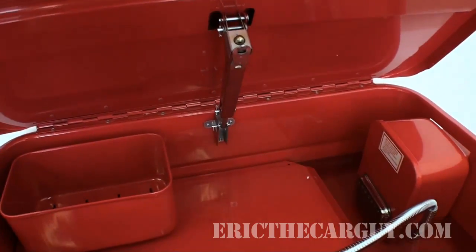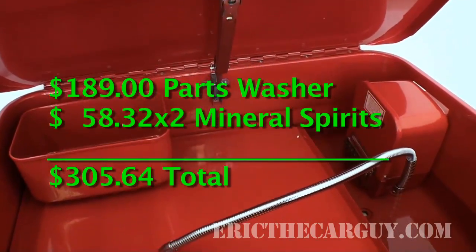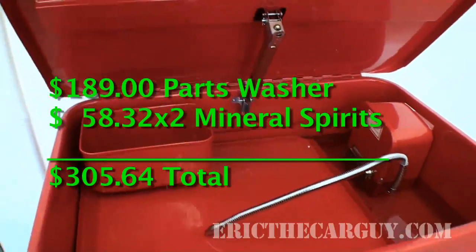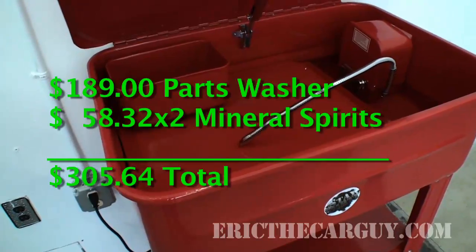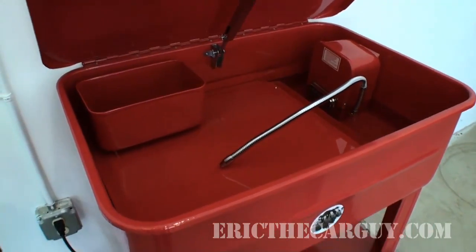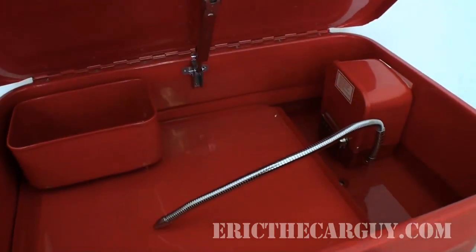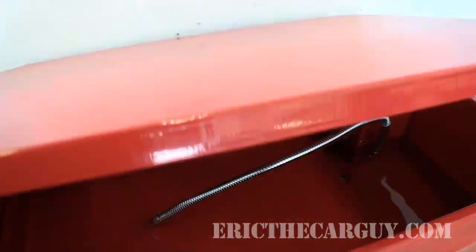Also, you had asked me how much I spent on this, and I'll have to check the receipt. It was somewhere in the neighborhood of 200 bucks. I did not get this from Harbor Freight. I actually have a local tool supplier friend of mine that got this for me. It wasn't cheap, but it is brand new. And I looked for some used ones that were around, but you know what? I like having new stuff if I can have it. Who doesn't?